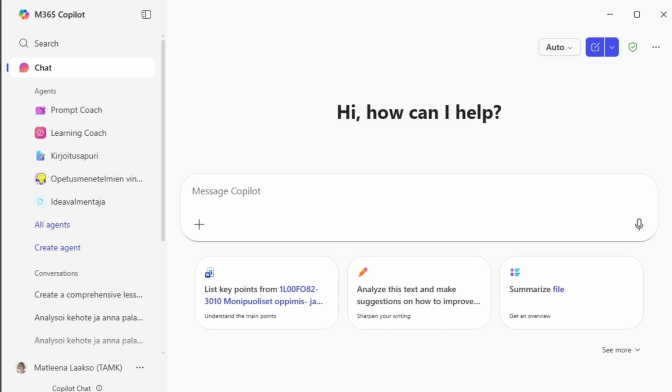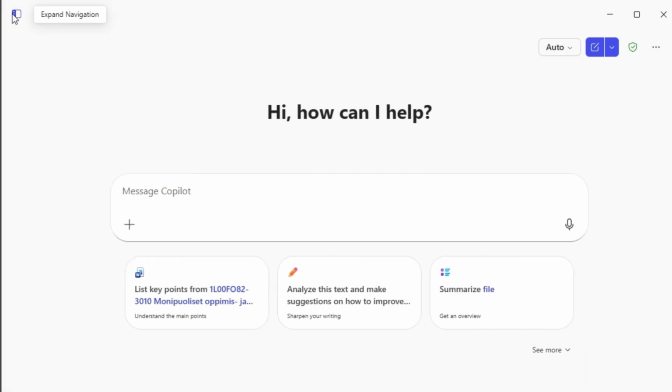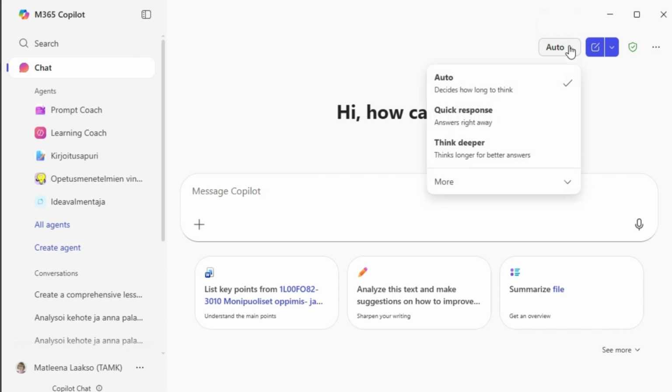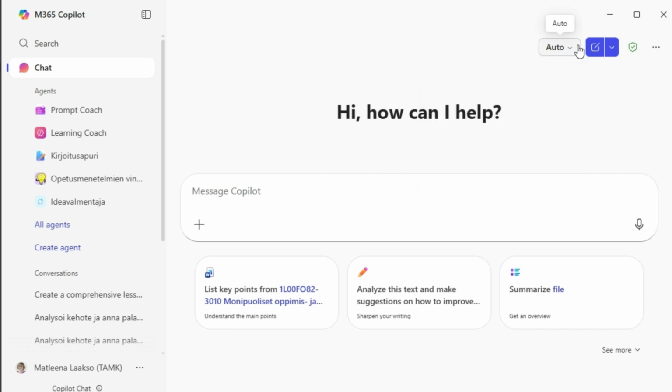Here I have the desktop version, and I can both collapse and expand the options. Then I have here search for searching Microsoft documents. I have here the chat. When I start using it, here's the automatic, but I can also choose some other AI models that I will use.